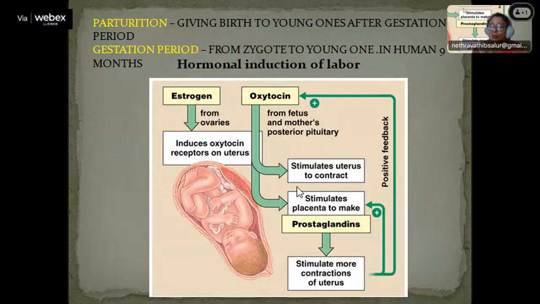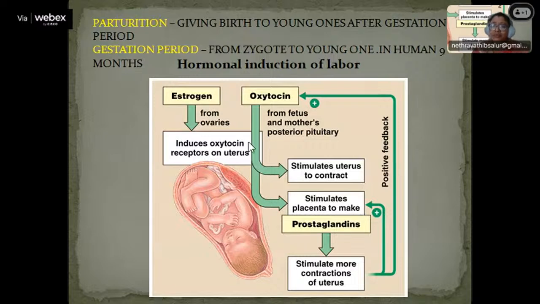But if the fetus has some problem in coming out, if the head is not fixed towards the opening called the vagina, and the head is somewhere else, here or here, then what happens? The doctors will advise for cesarean, which means cutting with the scissors. Very simple. They cut the body of the mother and take out the baby. Why? Because the oxytocin is not produced in equal amount.